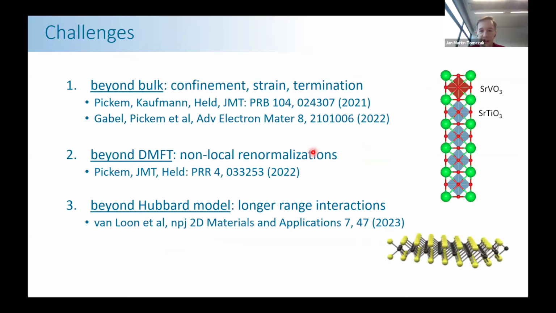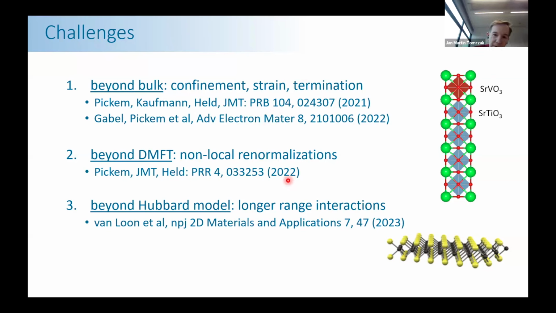So this is the outline of my talk. I will basically talk about three things. The first concerns these oxide films, and the first part would be structural. If you come from a material that exists in the bulk and you deposit it as a monolayer or a finite layer on the substrate, what are the things that we need to take into account? What changes with respect to the bulk?